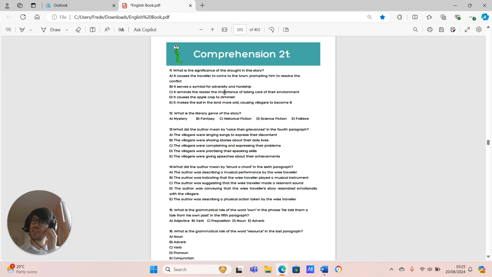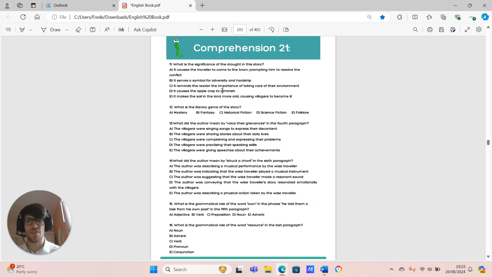A symbol for adversity and hardship. Very often things can serve as symbols in bits of writing, stories, fiction. They represent things greater than themselves. Here, the drought isn't just a lack of rainwater. It's the piece of tension that causes the story to exist. It is the challenge. It is the adversity that people come together to defeat. It's the moral. It's the start of the moral, right? It's the thing that needs to be defeated. Let's say B for 11.